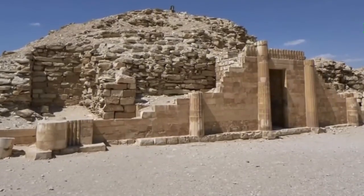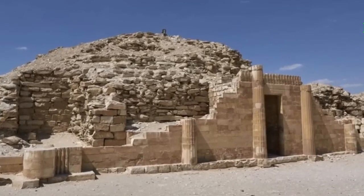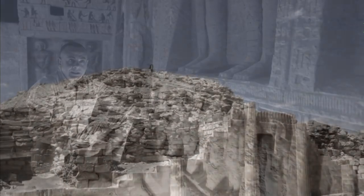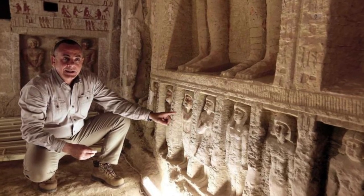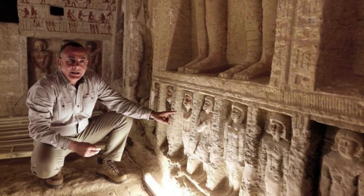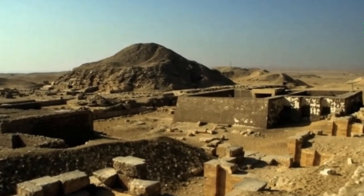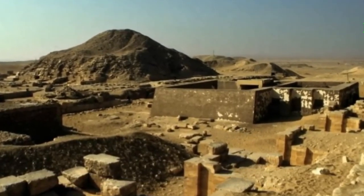Since the 19th century, groups of excavators have combed the remnants of Saqqara, looking for relics from the area's captivating past. During Egypt's first dynasty, the earliest nobles were buried here, meaning thousands of years of history lies concealed beneath the parched rocky ground. Then in July 2018, a gilded burial mask was uncovered at Saqqara, the discovery being the first in a string of finds that placed the site firmly under the spotlight.